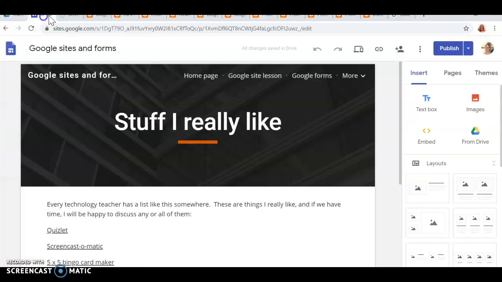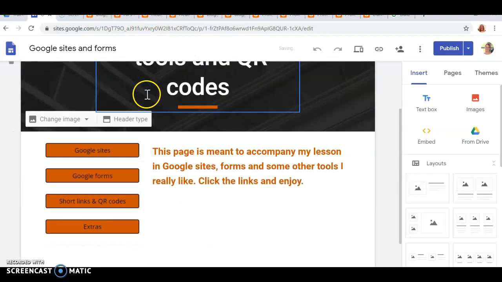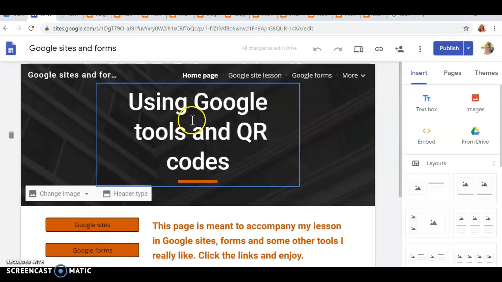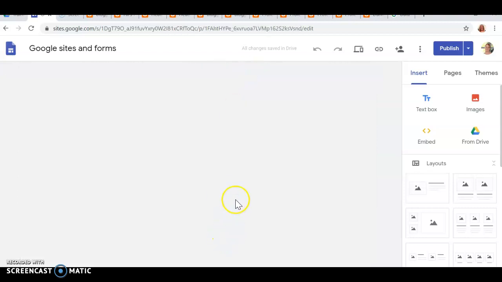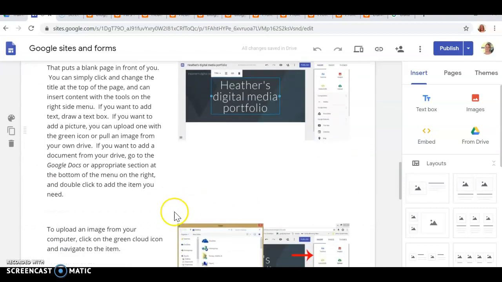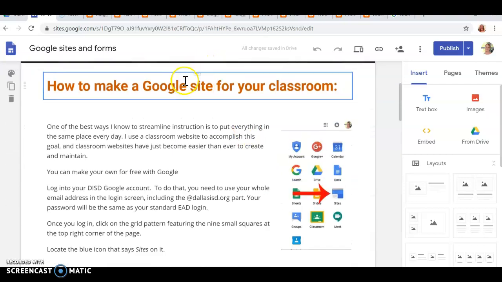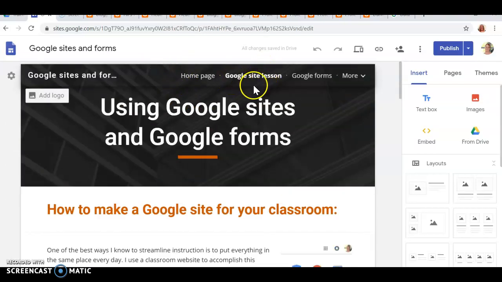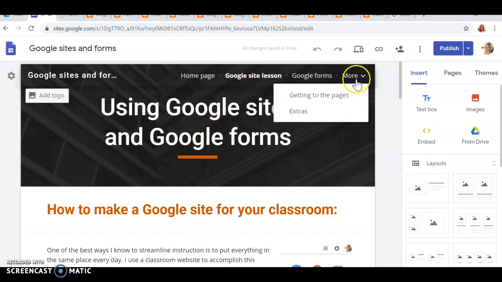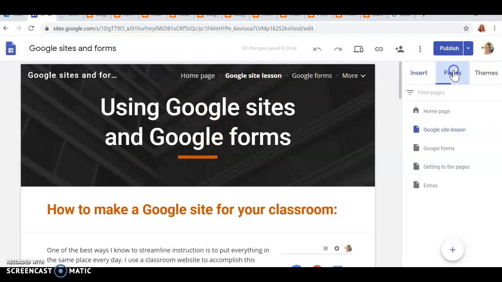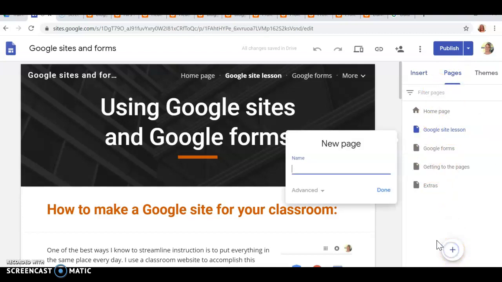So I wanted to show you that because I thought it would be a neat thing if you were already building a student website. I showed you actually on my home page, when you go to Google Sites right there, how to build a Google site. I put a video up of how to do forms. How to build a site that was right here. And when you're making your site, you can actually make new pages. There's all the pages. And I'm going to add a new page for my blog.